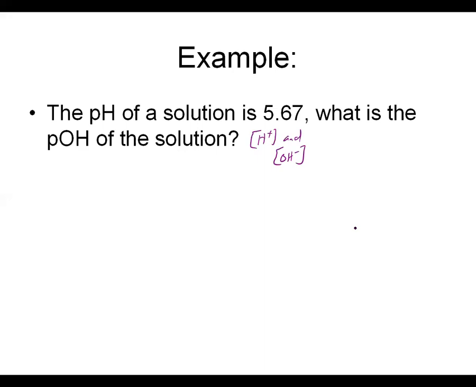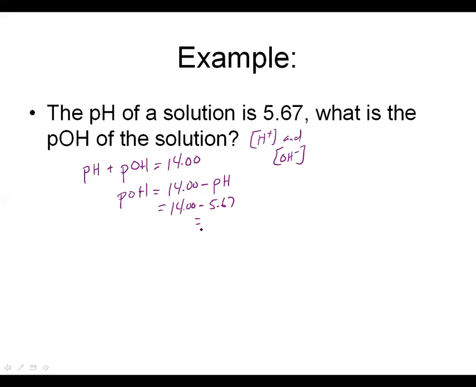Okay, so let's take a look here. So in this problem, we're given the pH, and we're looking for the pOH and a bunch of other things. So again, the first thing that would be easy to do is use that relationship that the pH plus our pOH equals 14, which in this case, if we want the pOH, that's going to be 14 minus our pH, and that would give us 14 minus our 5.67. So we're just going to subtract here.